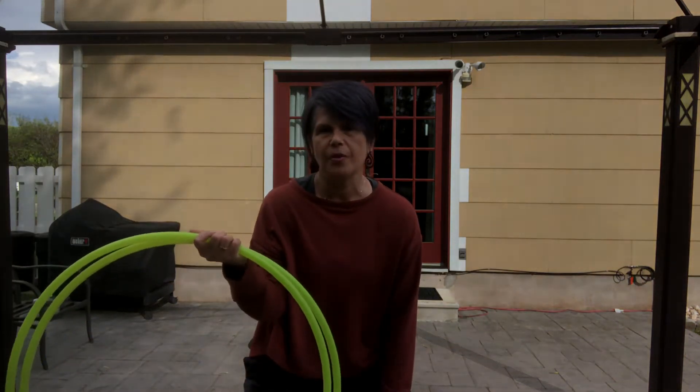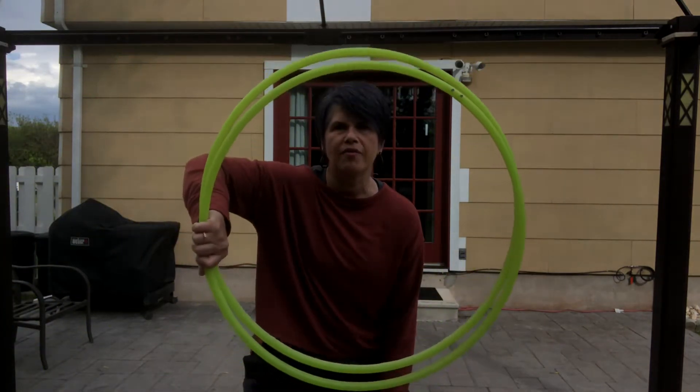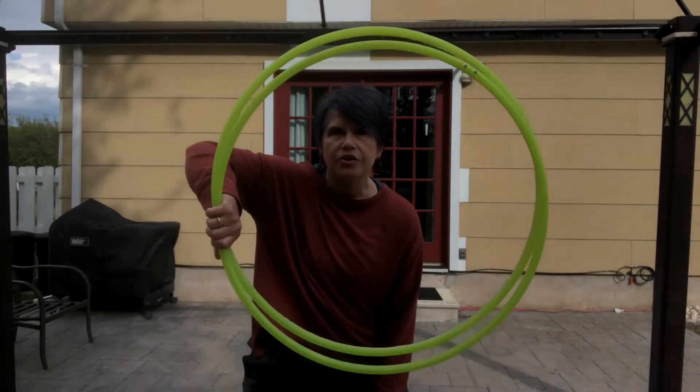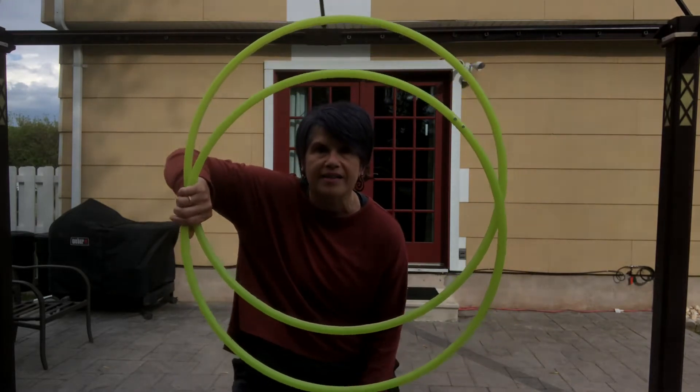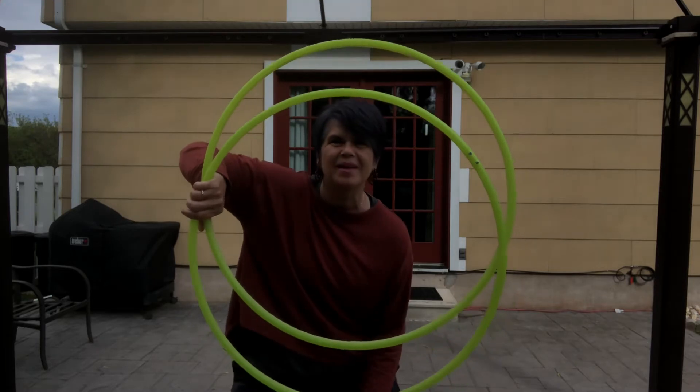So what happens when we add two together? I'm going to do what we call the quad burst. That's a lot of fun and it looks really pretty — it's a nice move to start or end with. So we'll start with the right hand, two hoops in one hand. You'll turn them over to feel that gravity. So that thumb — you're going to separate them a little bit to kind of make this eye.